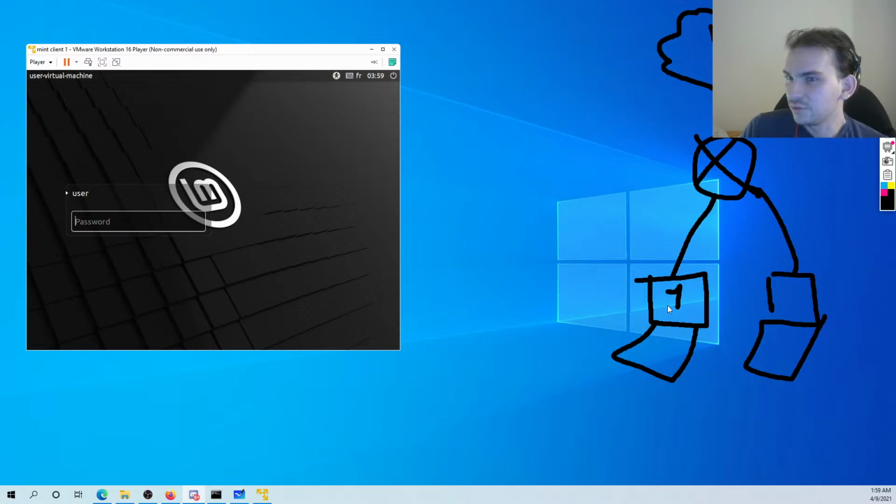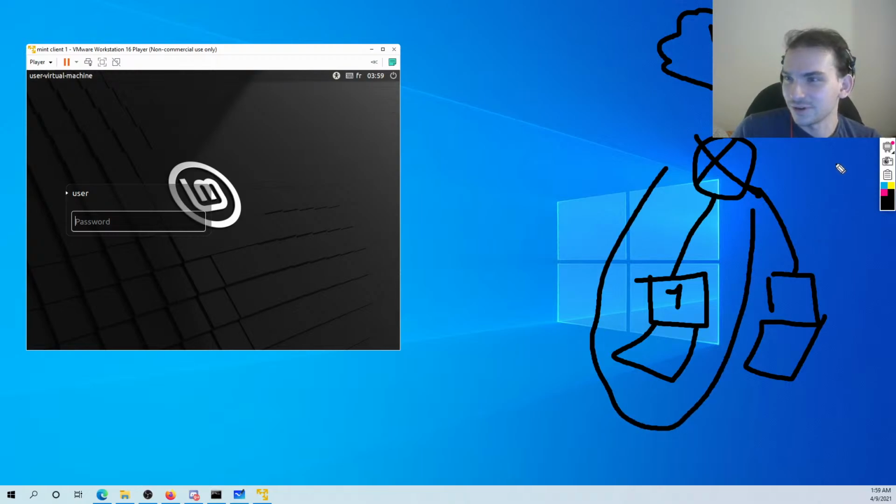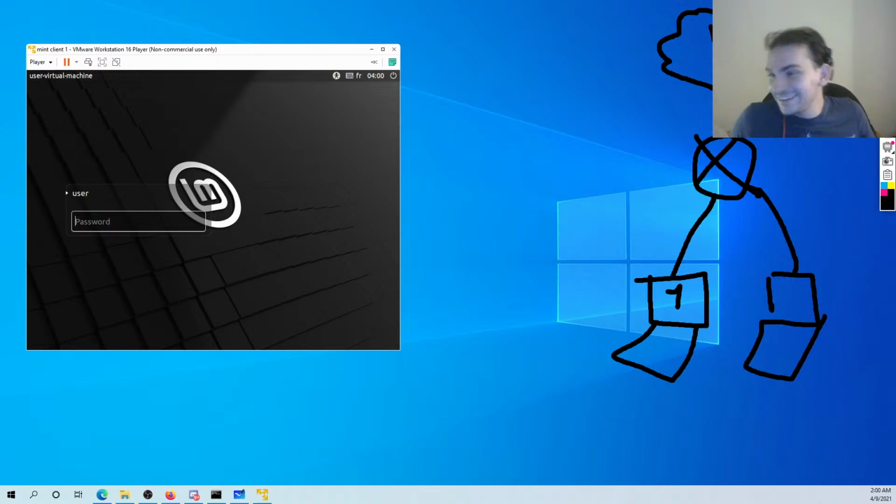So when you say terminal, you mean the Linux Mints? Yeah, the VMs. Okay. I was a bit confused by your use of the word terminal, but it is technically correct, so that's fine. It is a terminal because it terminates the network, right? It's a leaf. So it's technically correct.